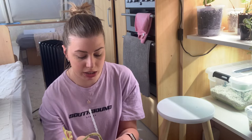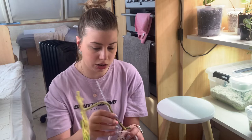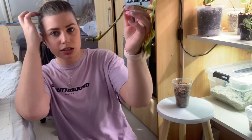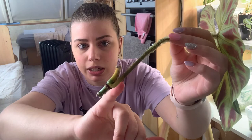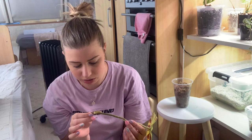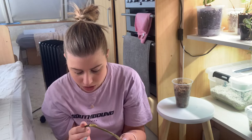Not happy at all. Unfortunately, the stem part where the node is is also yellowing, which makes me kind of nervous. That part there is yellowing, and this part of the actual stem itself is also yellowing. But from what I can tell it's still healthy — there's nothing that should be going wrong with it.